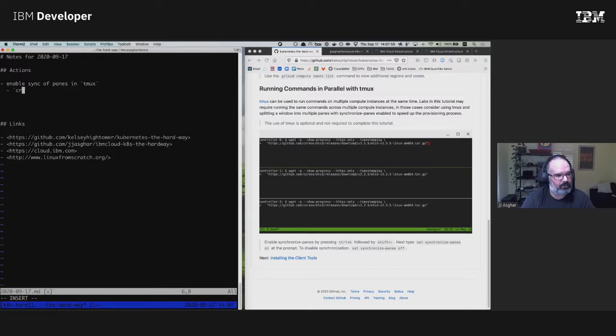Control plus B, Shift plus colon, and set synchronize-panes.